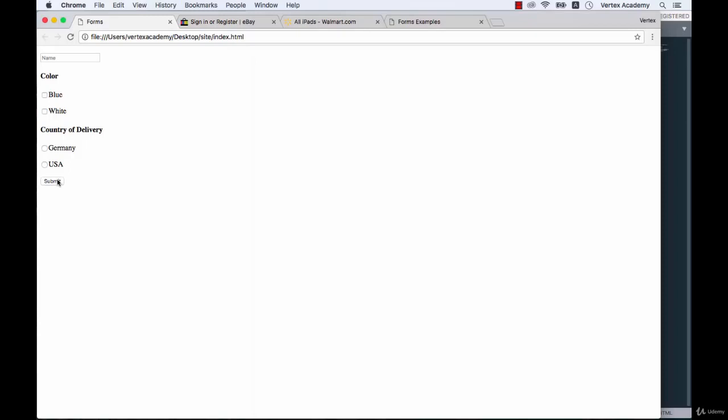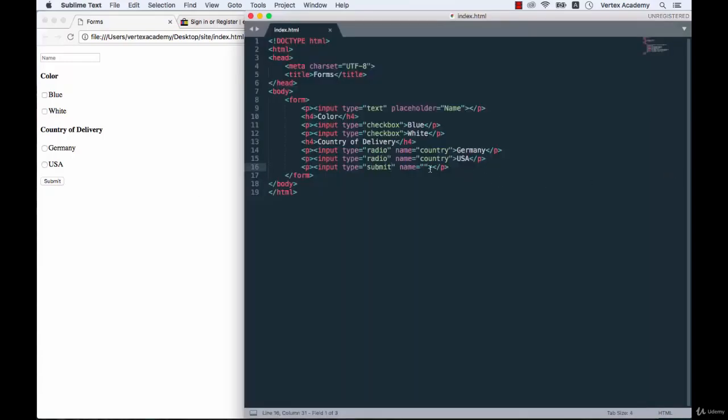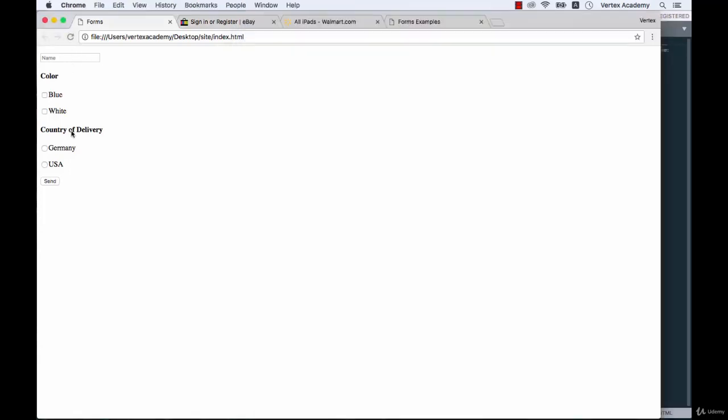But to choose your own text to be displayed on the button, you need to use an attribute called value. Let's write, for example, value send. Now you can see a button on the page that says send, and you can click it if you want.